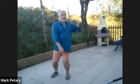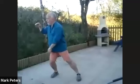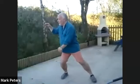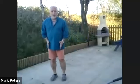Release foot, step. Change, turn, release foot, step. Change, turn, release foot, step. Change, turn, release, footstep. In terms of distance, you're going about 1 to 1.5. This is where it feels comfortable for you, for your hips and your natural gait.